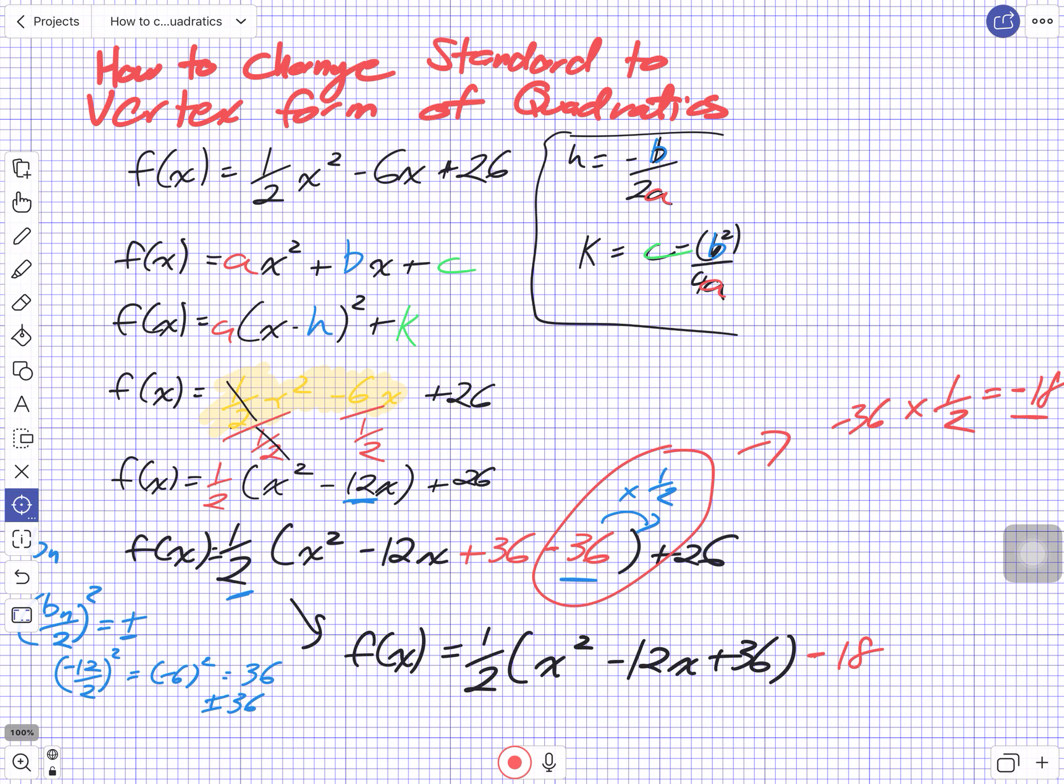It's possible that the a value here could have been negative. And if it was a negative times a negative, it would have been a positive. But the integer, whether it's positive or negative, is actually really important in this step. And then finally, we can't leave out the very last number there, that positive 26. We're going to combine those two after.